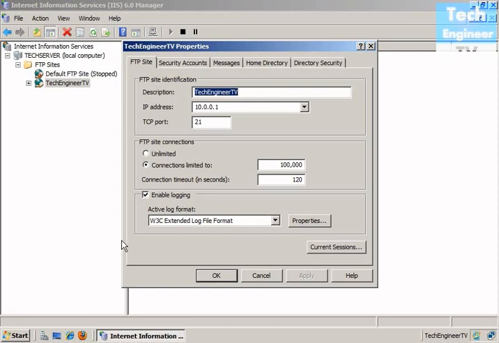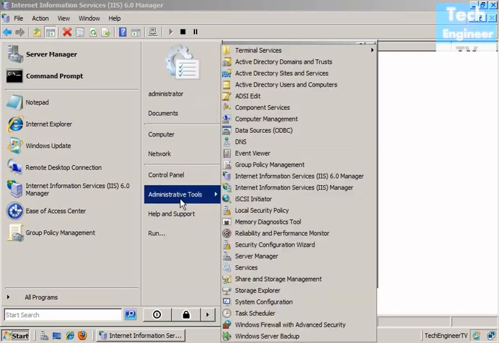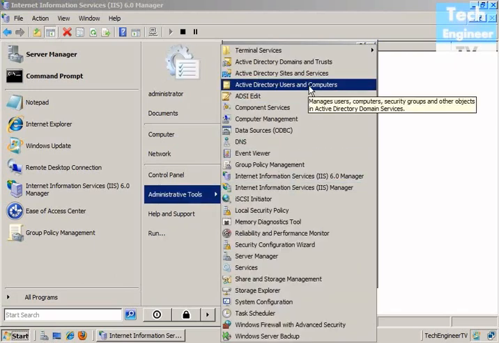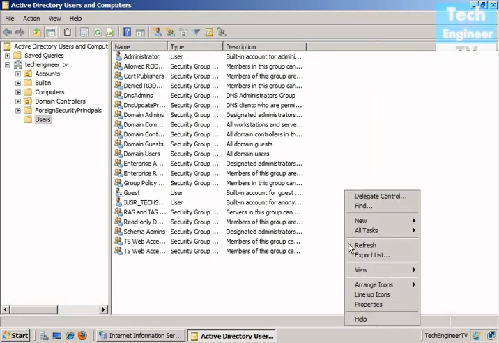Now go to properties, and you can select users. Look, we didn't make an isolate setting, but we can assign users. So in Active Directory, for example, I have Active Directory and create a user.